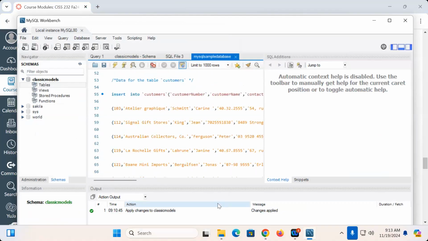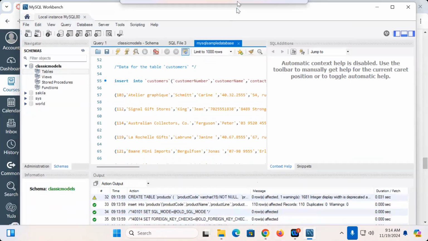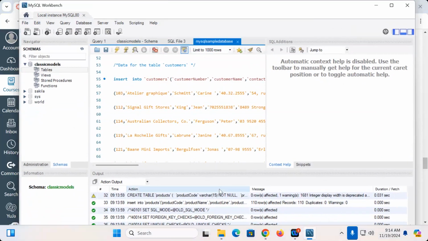Same thing, I'm going to click the lightning bolt, which says to execute the script. If you highlight one instruction, it will just do that one, but we want to execute the whole script, so we're not going to highlight any of them. You click that, and notice on the bottom it shows us what it did.